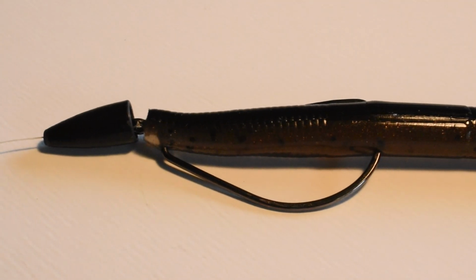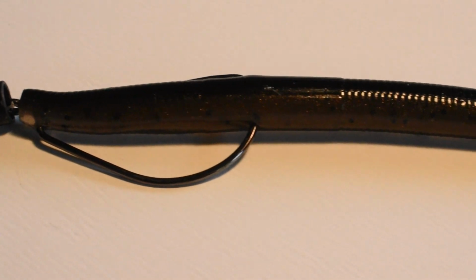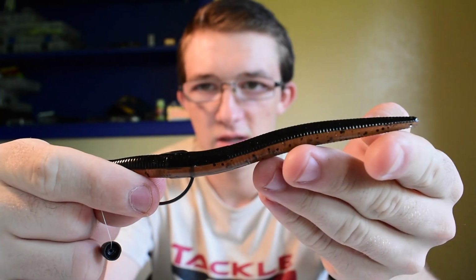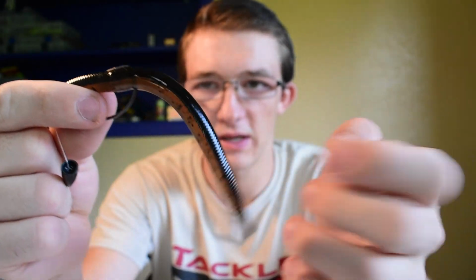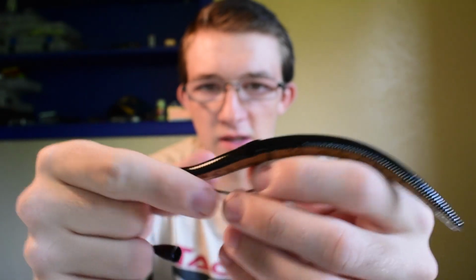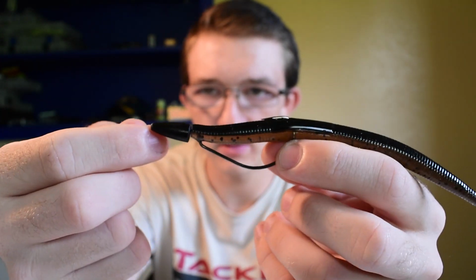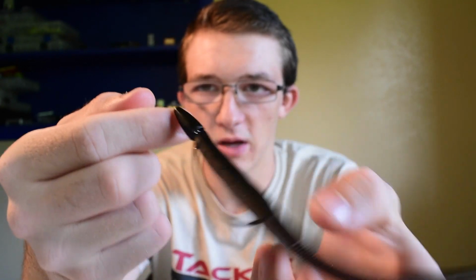So next I have here is a stick bait. All you guys throw stick baits. Anybody that bass fishes knows about stick baits. It's just one of the most versatile baits. That and the Fluke, everybody uses them. They're a great way to work a lot of water. Right here I have a Texas rig. Weightless is also a very good way to throw this.